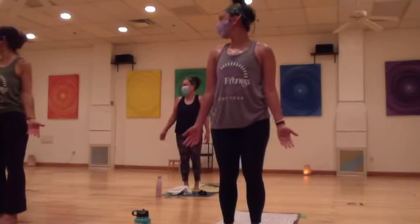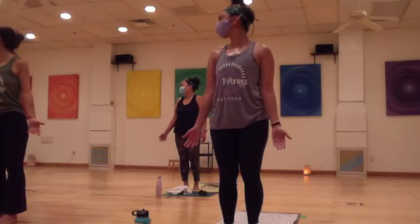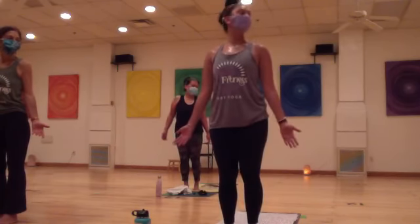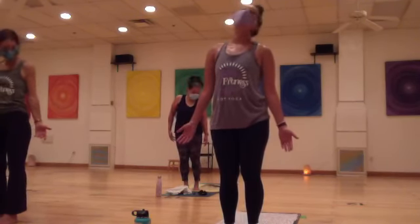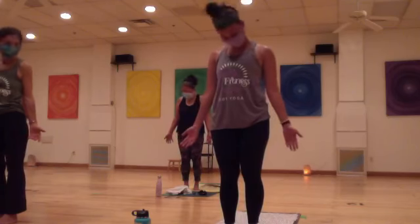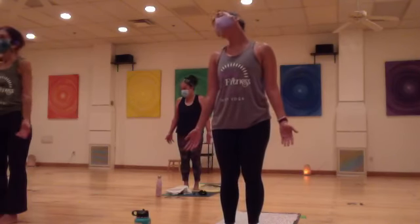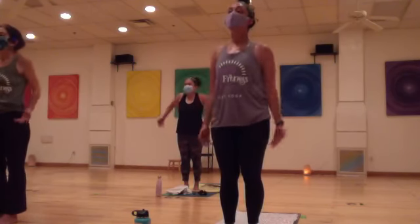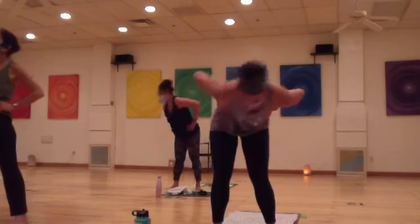Just look over the right shoulder. You could say hi to your friends on the right. We can see you smiling through your masks. Back to center. Look over your left shoulder. Let's take some head rolls, chin to chest. Oh, that feels so good. The other way. Back to center, roll those shoulders back. Forward. Put a little distance between your feet, hands on your hips, take your torso rollers.